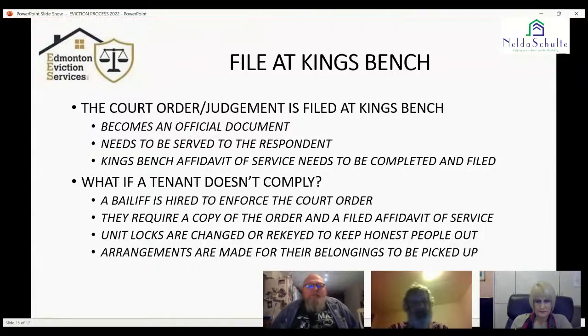If they won't or decide that they can't get their stuff, the rule of thumb is that today's value of the goods inside that house has got to be $2,000 or more before any action is taken. If it's under $2,000, then if it's left behind, it can be hauled to the dump or sold or burnt or whatever. And the bailiffs keep up on that.